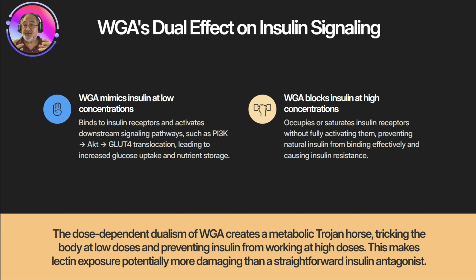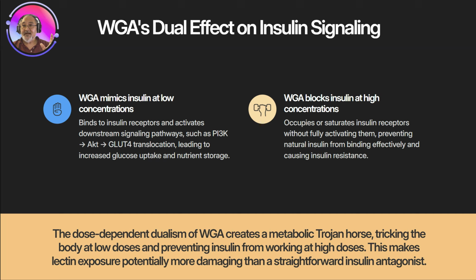Inhibition of lipolysis, which is fat breakdown, so it blocks the ability to burn fat, and the activation of lipogenesis, which is fat storage. So eating wheat actually makes you fat, and there's a reason why. Okay? The result: mild pseudo-insulin activity leading to inappropriate nutrient storage. Right? You're not burning the nutrients, you're actually turning them into fat. This is problematic because it can drive anabolic, fat-building signaling even when insulin levels should be low, contributing to hyperinsulinemia and fat gain. Okay?